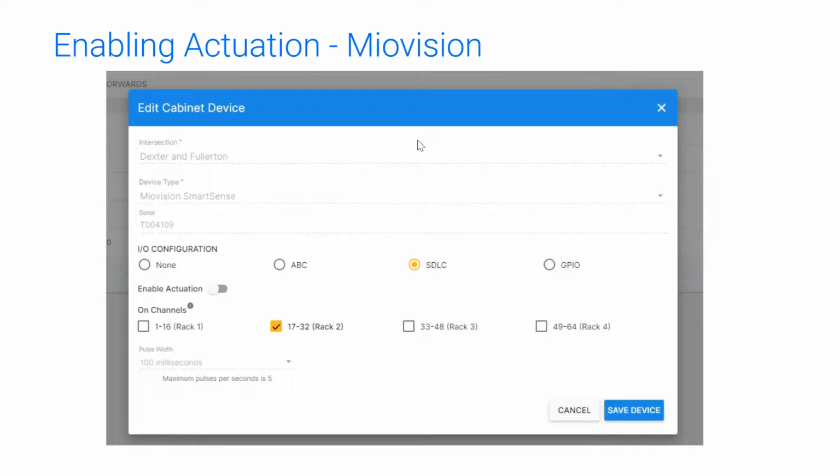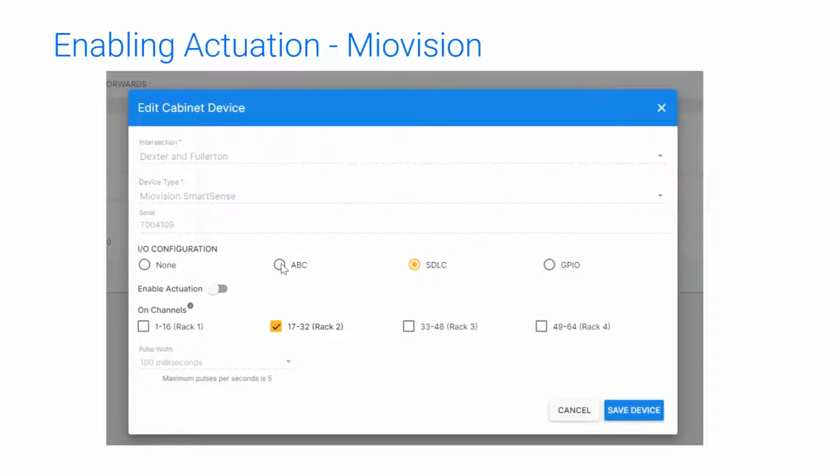With that in mind, once the controller side is sorted out, then on the Miovision device configuration, our SmartSense device is the actual detection processor in the cabinet. You can essentially do the same configuration of the device. How is it connected to the controller, which is the IO configuration here? Is it just standalone? Maybe it's a count station for turning movement counts. That's where you'd select none.